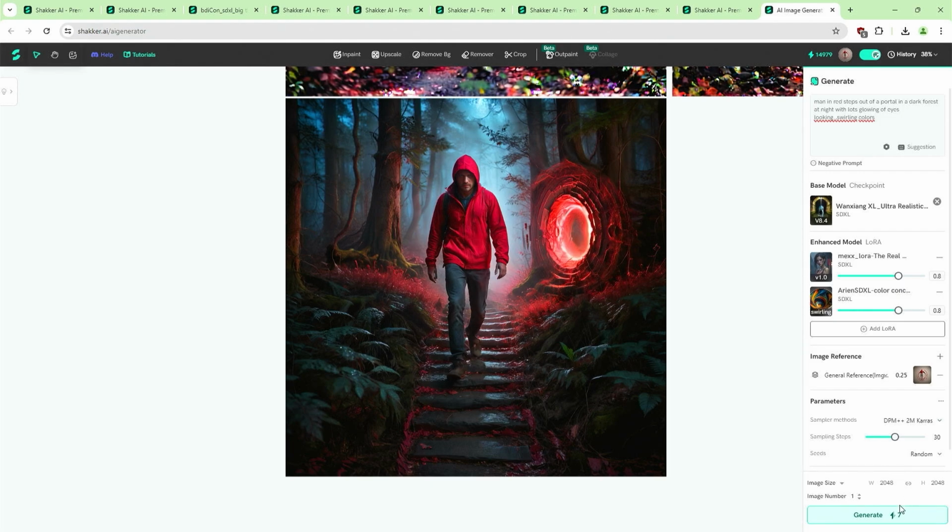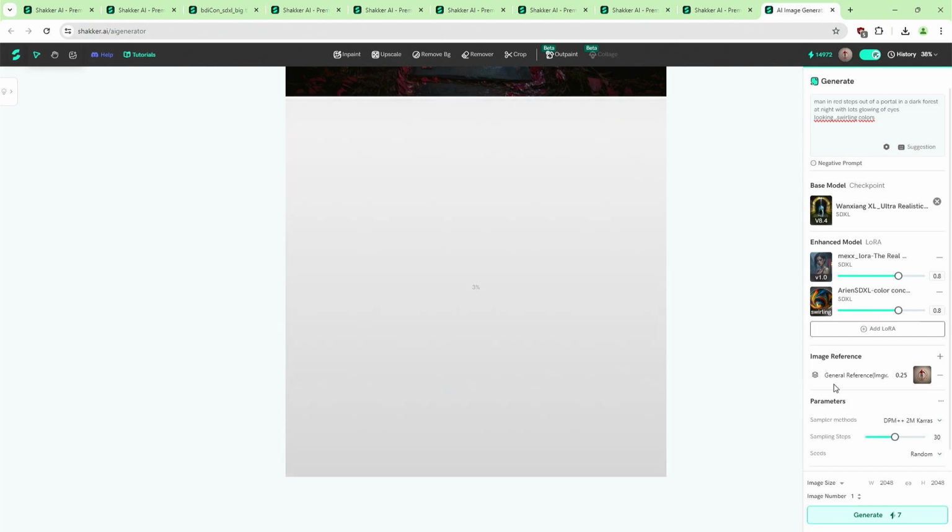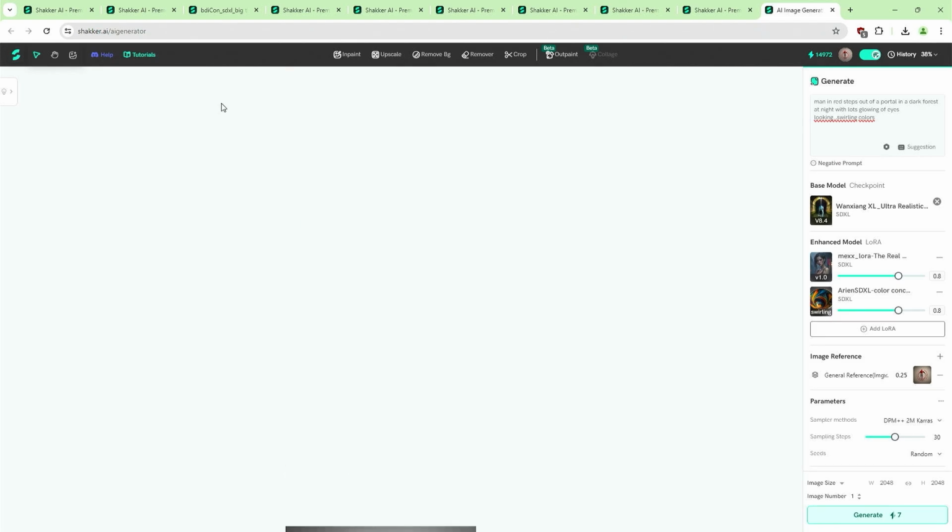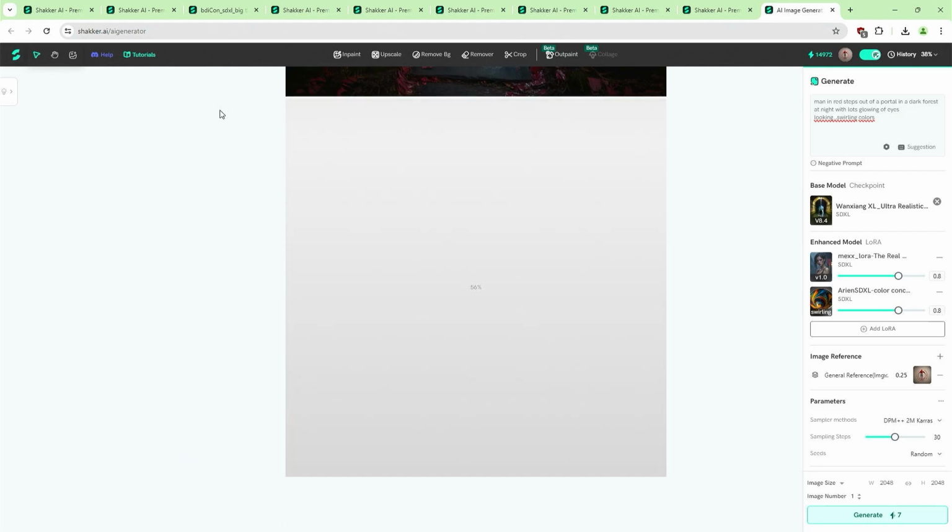Let's try one more. The differences between this and Civitai is that there's no not safe for work models here, so everything generated is going to be safe for work. If you go to Civitai and click on models, half of it's like porn for adults, which you don't want to be seen using at work. That is if you still want to work there still.